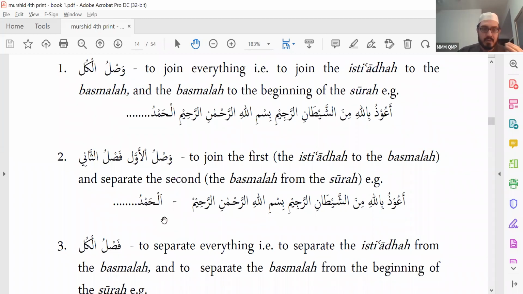By the way, when you're reciting the different ayat, after each ayah you should stop and take a breath. Alhamdulillahi rabbil alameen. Take a breath. Ar-Rahman Ar-Rahim. Stop, take a breath. If you do not take a breath, what is it called? It's called saktah. So what is a saktah? We'll get into this. A saktah is basically when you continue without a breath, or you stop without a breath. Alhamdulillahi rabbil alameen, and then you don't breathe and you continue. So that's wrong, okay?